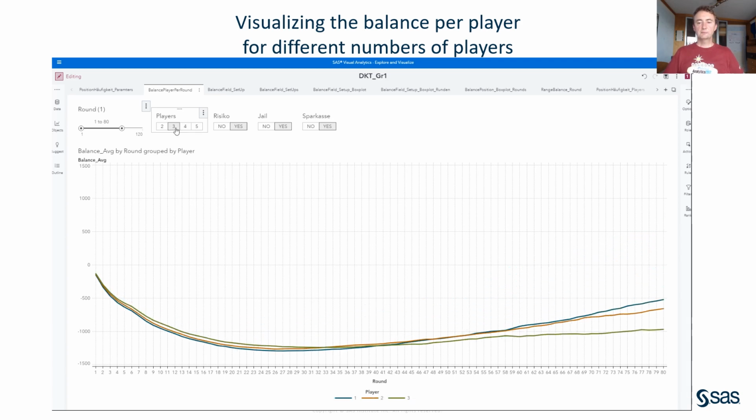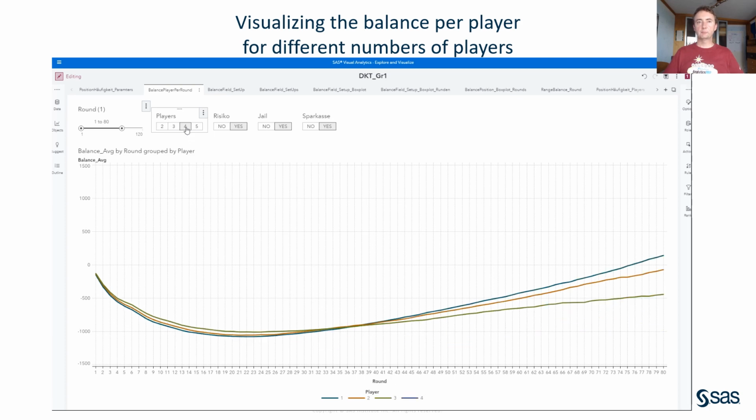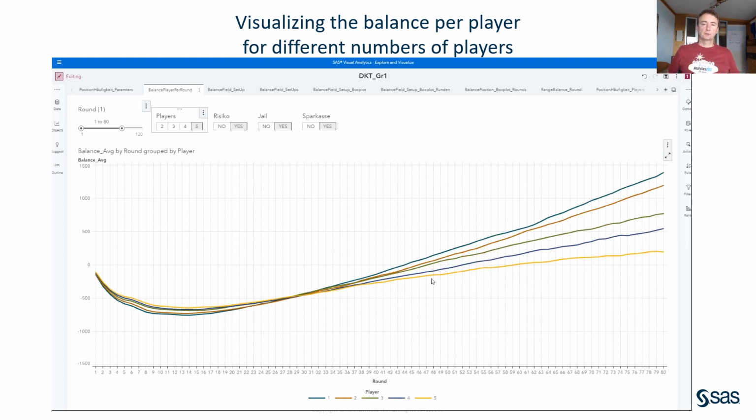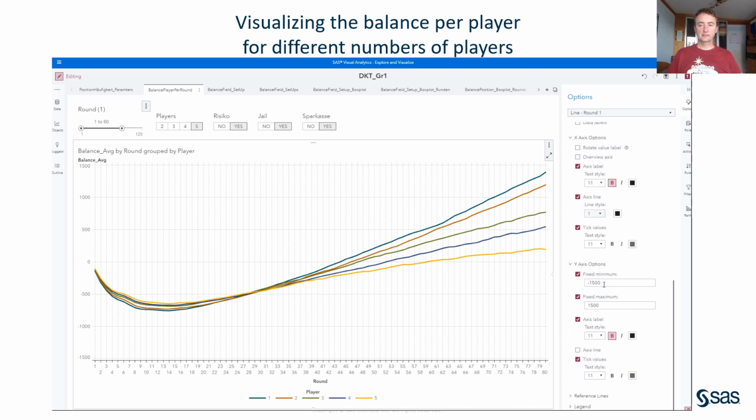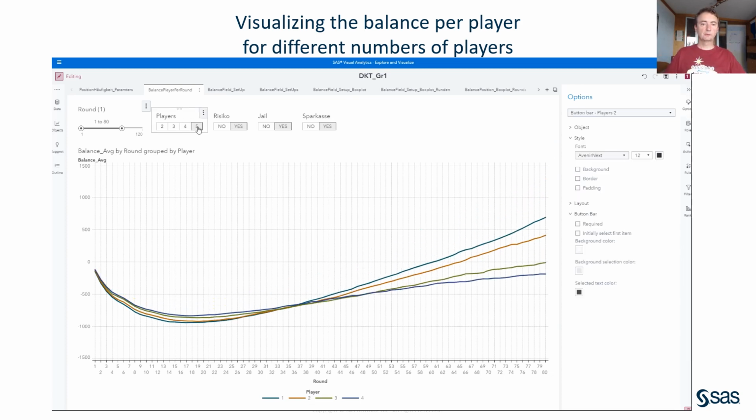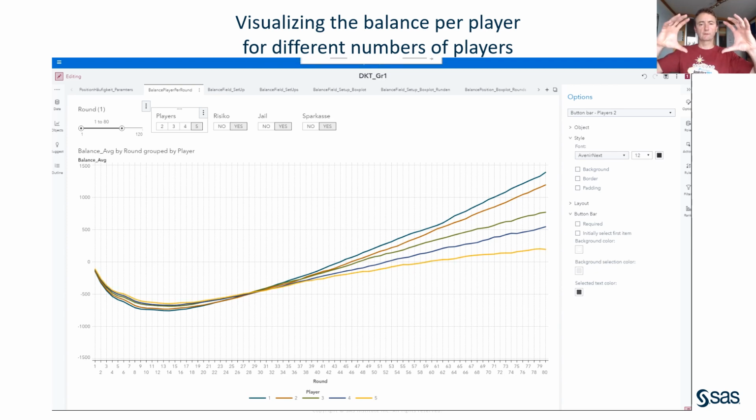So you also see that it makes quite a difference how many players are playing, because if more players are playing, your investment strategies might be more positive, because the others have much more often the chance or the risk to visit your properties and have to pay money to you. This is also something which needs to be considered when you run that. Again, what we've seen here is that we fixed the horizontal axis, in order to be able to run these comparison scenarios on a fixed graph and just see the difference from the lines and not have to observe the change of the y-axis.